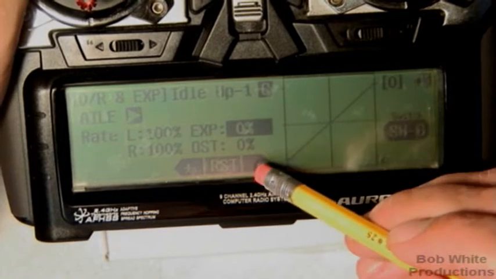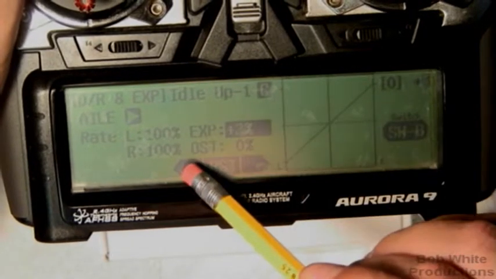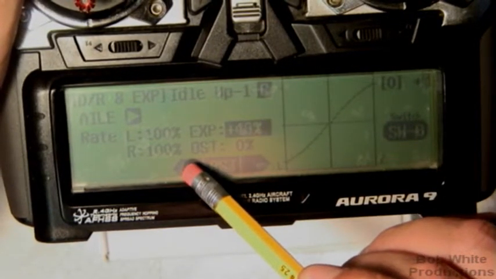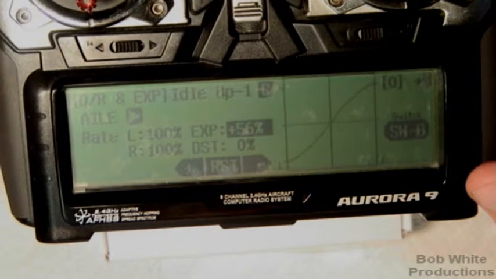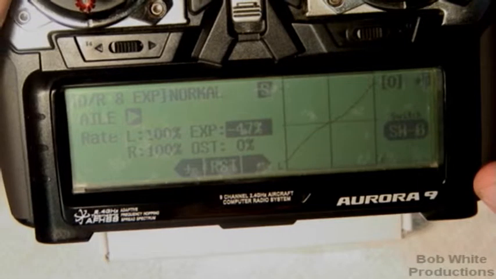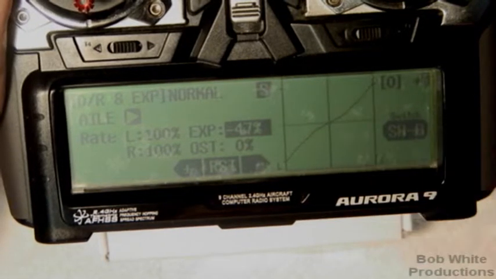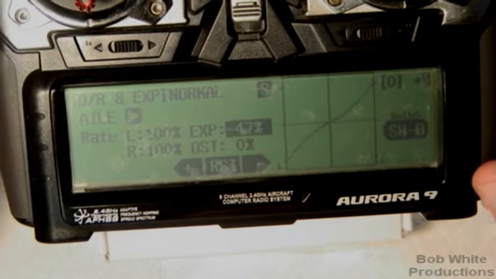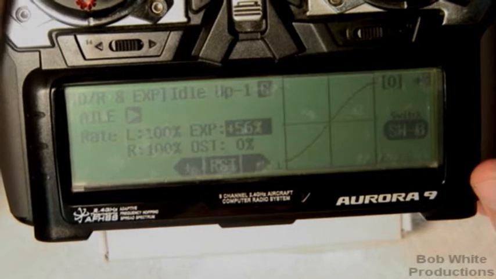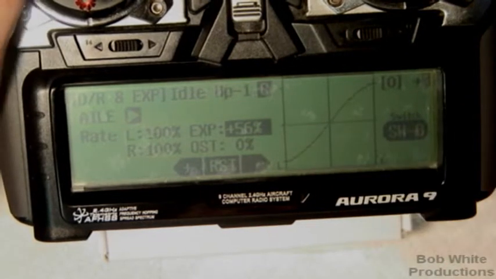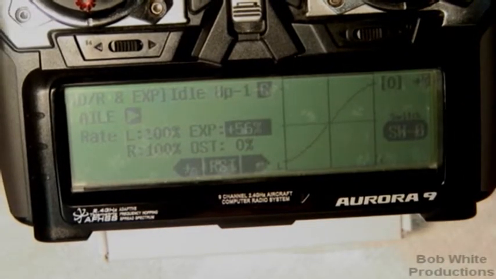Well, I can set a different rate on switch B. Let's say I want idle up to be some kind of weird positive expo. Now watch what happens. Switch B turns it off, switch B turns it on. Okay, so there's normal. Normal, I've got a negative expo, and switch B can turn it on and off. All right, and that's the way it be because I separated it. Now I go into idle up 1, and by default with switch B up, I've got this negative expo, but I can turn it off with switch B as well.